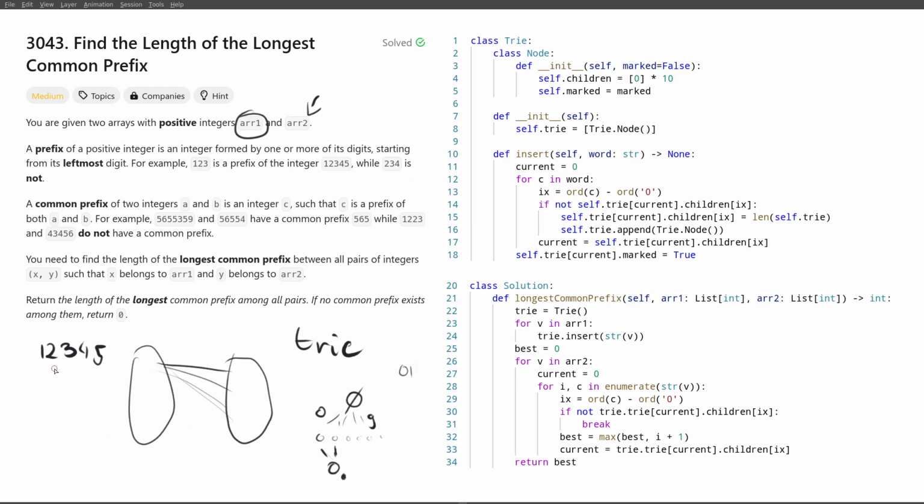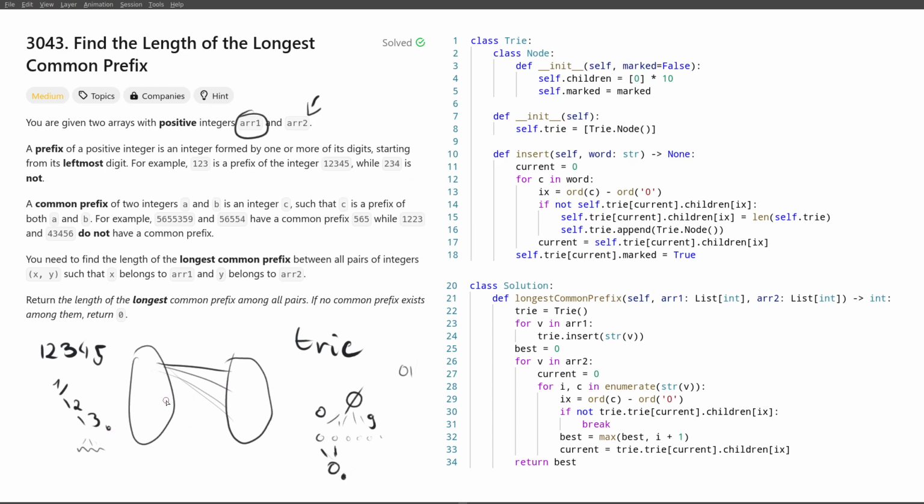And in our trie we can go down the path of 1, then 2, then 3, and then we cannot go any further. That means that something started as 1, 2, 3. In fact, it had to end here, but it doesn't really matter. So with that thing, we have a longest common prefix of length 3.